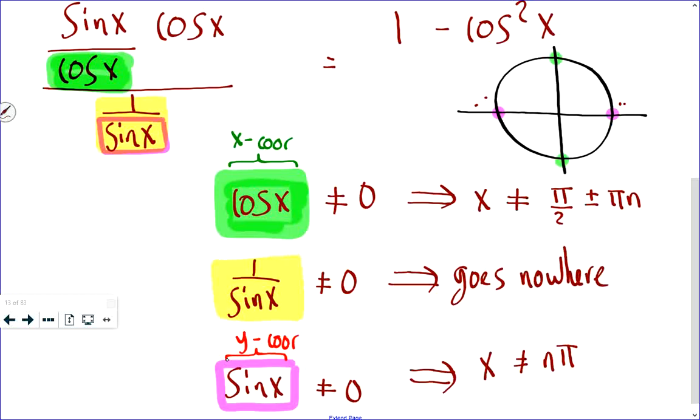So what are the non-permissible values? They are these four, they correspond to these 4 locations I've got at the top of the screen. So we're simply going to say x is not allowed to be multiples of pi over 2. Because these are all pi over 2 apart in either direction. So rather than saying pi over 2 plus multiples of pi, and also saying multiples of pi, we can just say multiples of pi over 2. And those are the non-permissible values.